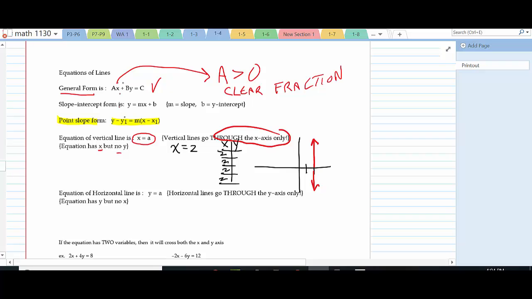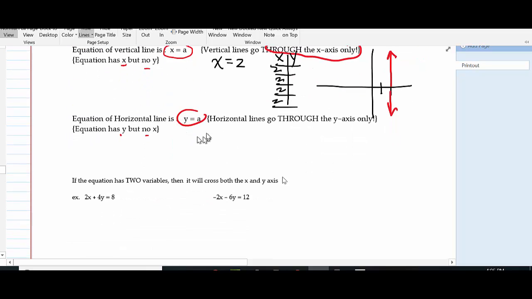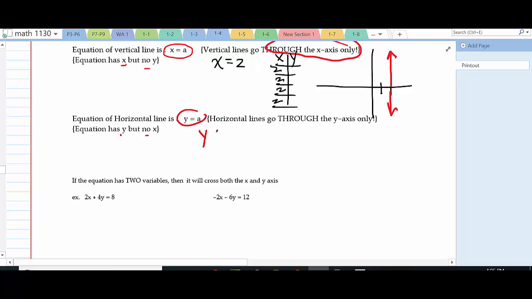All right. The opposite case would be if you have y = a, and that would be where you have a y but you don't have an x. Write this example down here. I just want you to have an example for each one basically. So if you had, say, y = 3, then if you made a table of values on this, well, y would always be 3.